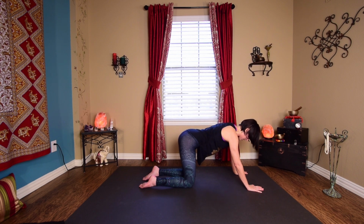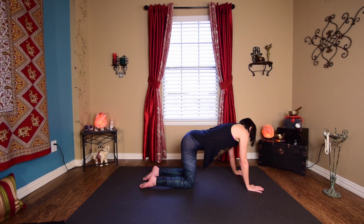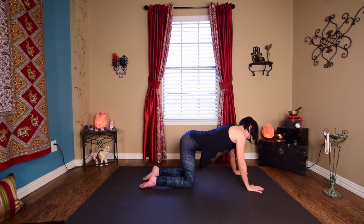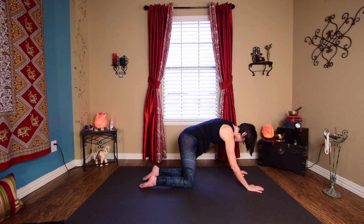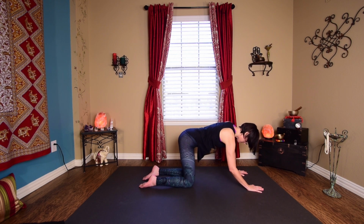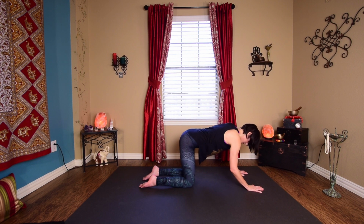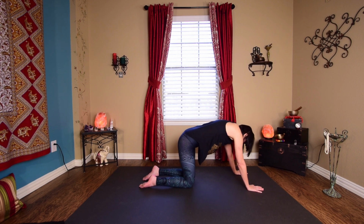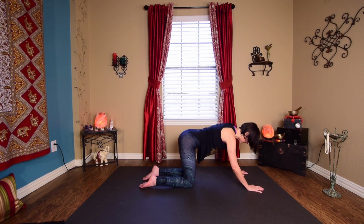And then go a little off track. So just kind of curve the back, maybe drop the belly down, circle around to the left and right, kind of like a little barrel roll. You can bend your elbows, get into it a little bit deeper, and then switch directions. Maybe you'll hear your back pop like mine just did.